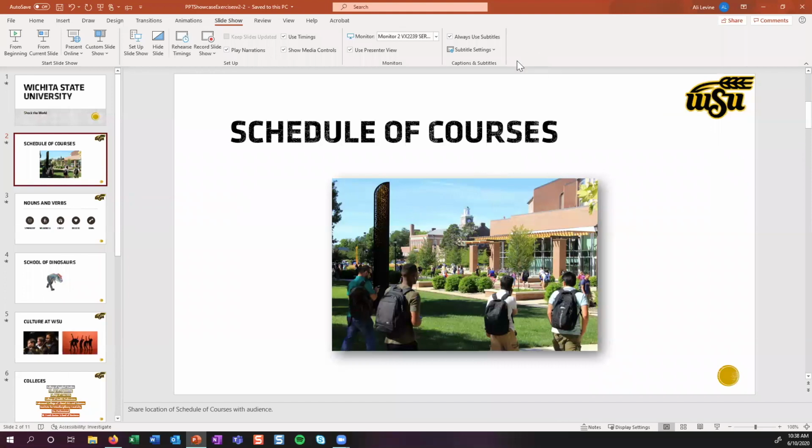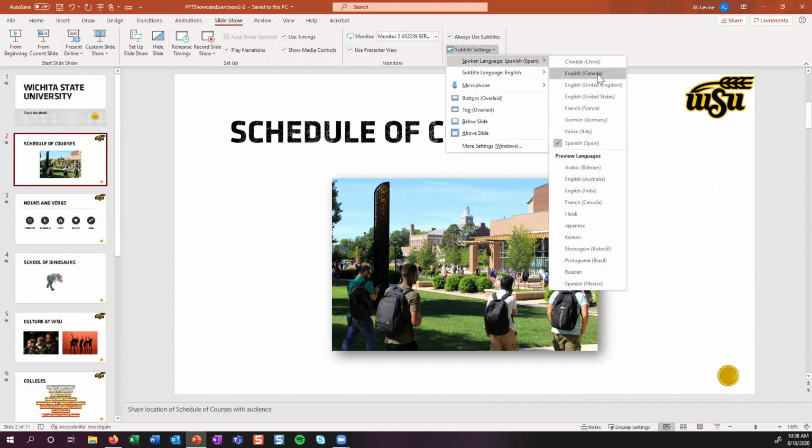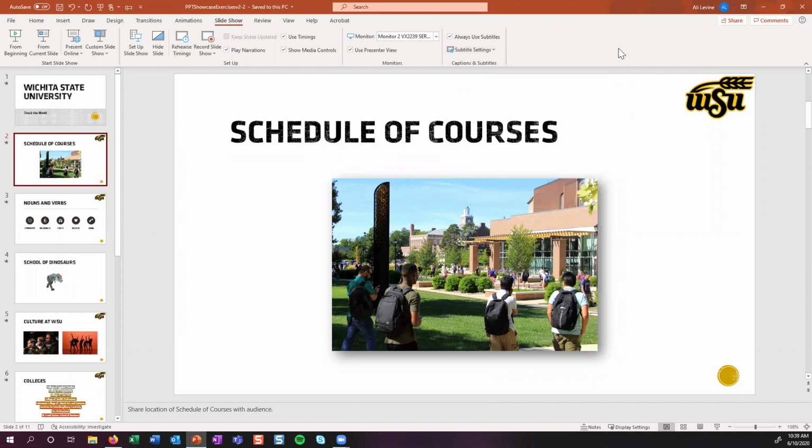Not perfect, but kind of cool, right? I love that. Don't forget to change it back, by the way. I've done this before where I was showing people a presentation and I tried to speak English with the spoken language set to Spanish, and it's like, I don't know what you're trying to say in Spanish because that doesn't sound like Spanish. So, live subtitles, I love them. Okay, let me show you a couple other things here.